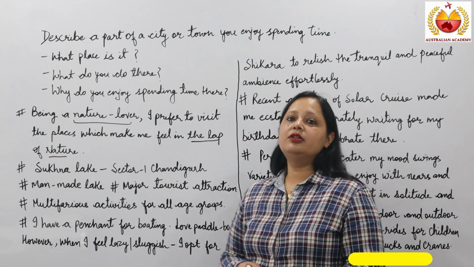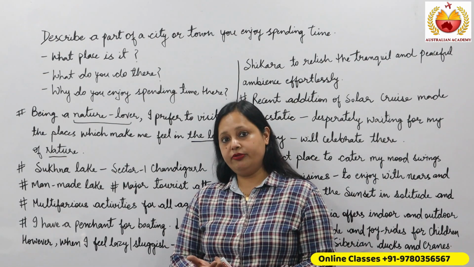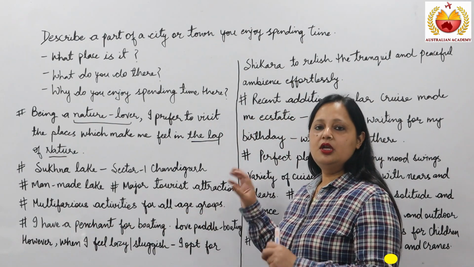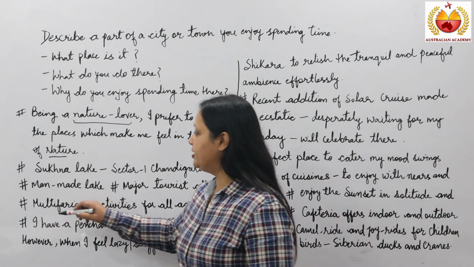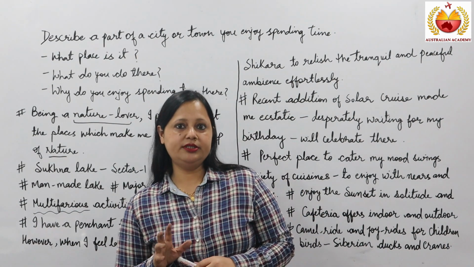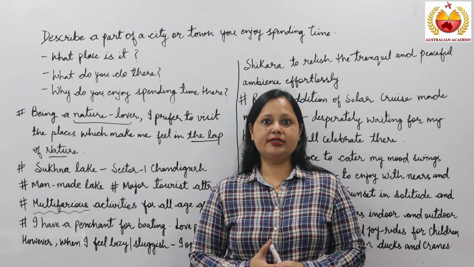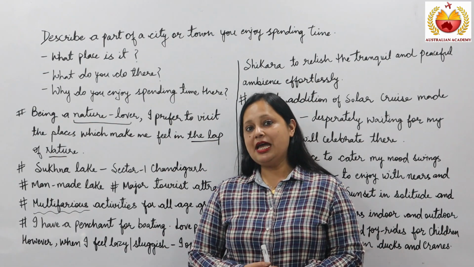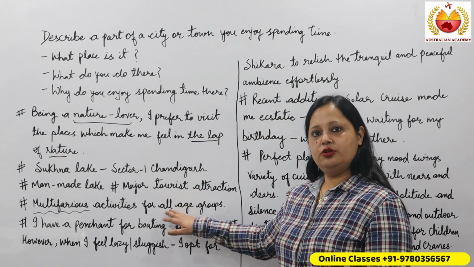Now I'll talk about the activities that generally people do over there and what activities I prefer to do there. So, multifarious activities for all age groups. This lake offers multifarious activities. When I say multifarious, multifarious means many. Many is a very simple word. I won't use many here, so I'll be using multifarious. Many activities, various kinds of activities, umpteen activities, numerous activities. So they are there for all age groups.